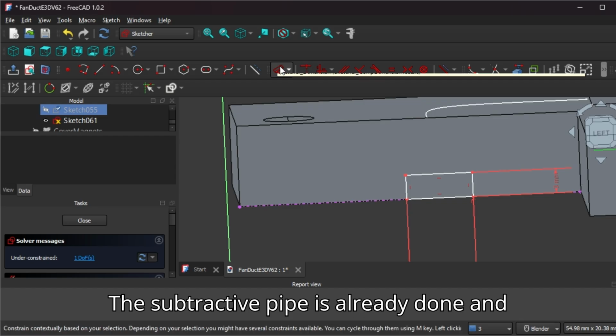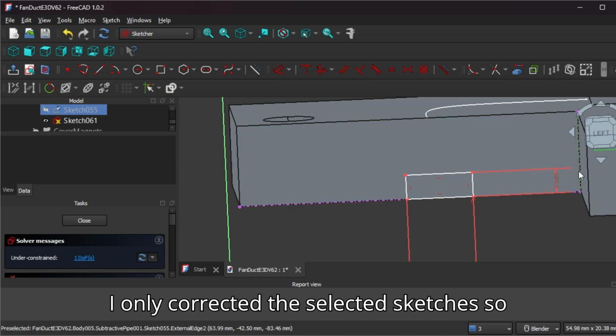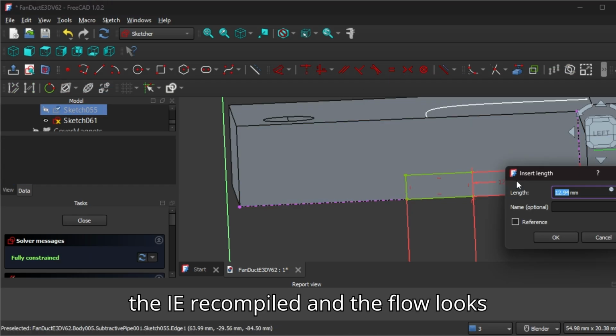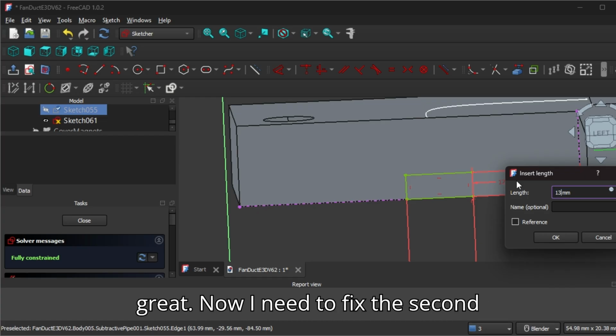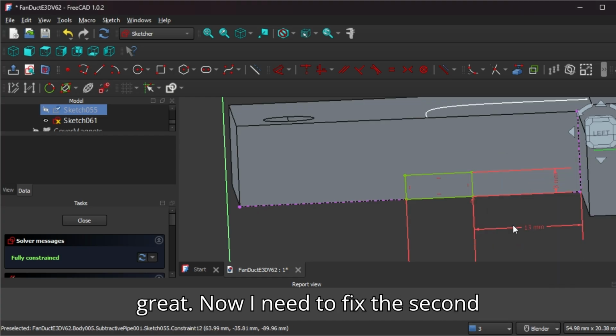The subtractive pipe is already done, and I only corrected the selected sketches, so the pipe recompiled and the flow looks great. Now I need to fix the second one.